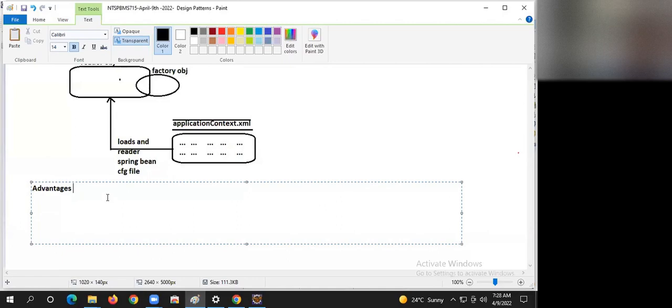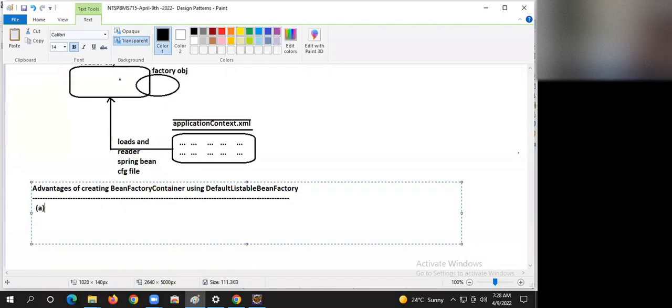Tell me, boss, advantages of creating a BeanFactory container using DefaultListableBeanFactory. Next, it is not deprecated in any version.